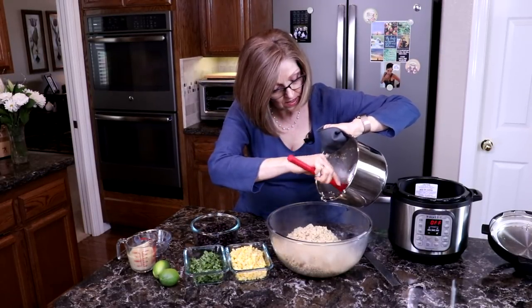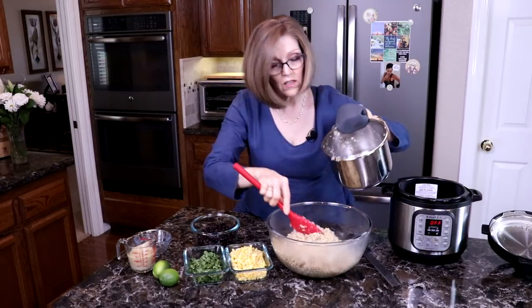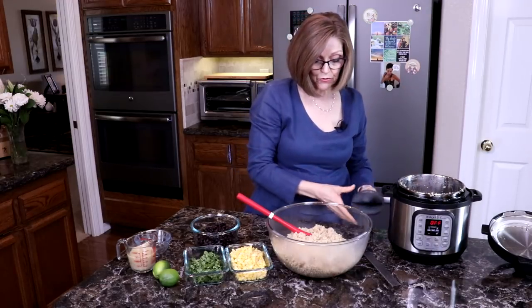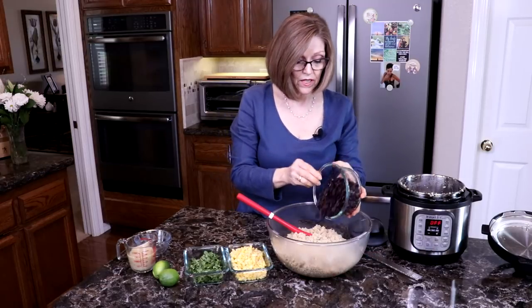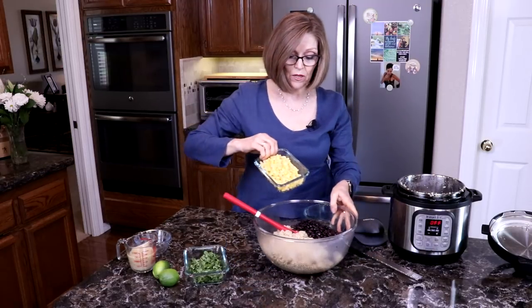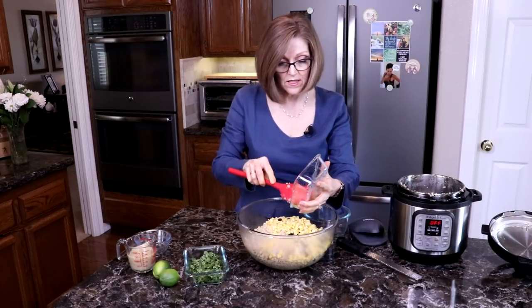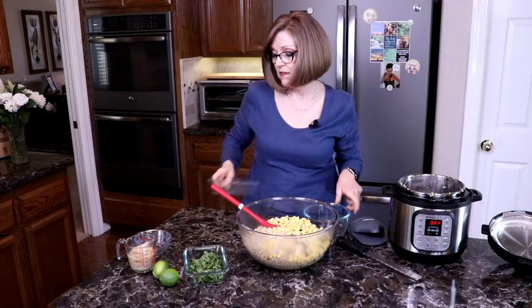And quinoa is a seed, actually, and what they call a pseudo grain. So it is gluten-free, which is wonderful. So now I'm just going to put in my beans and my corn. This is such a colorful salad, great for potlucks, something to take to work when everybody is bringing something in.